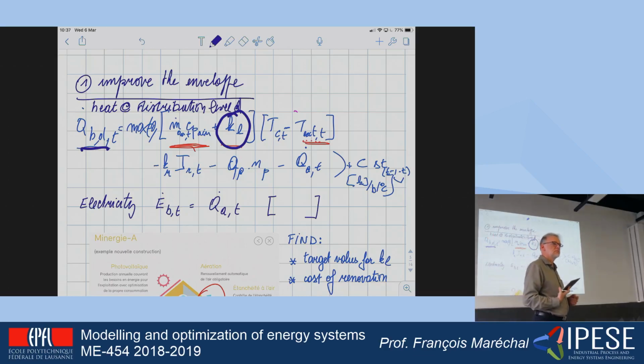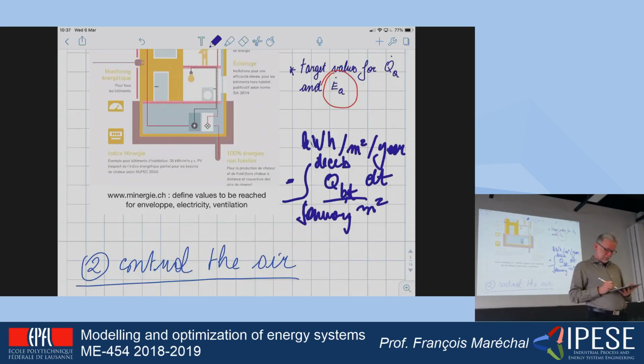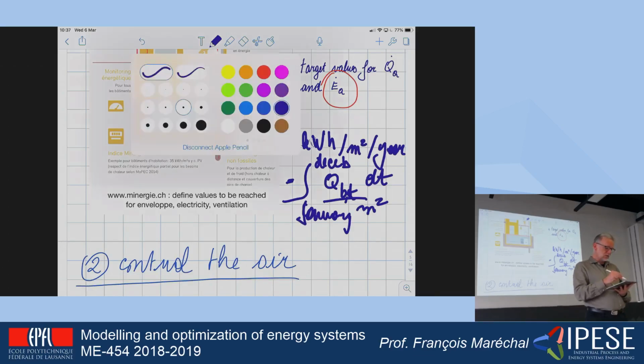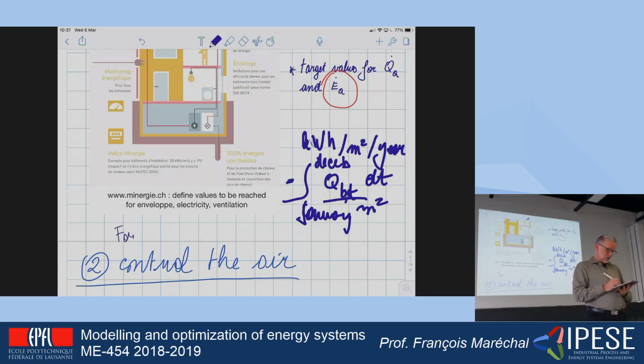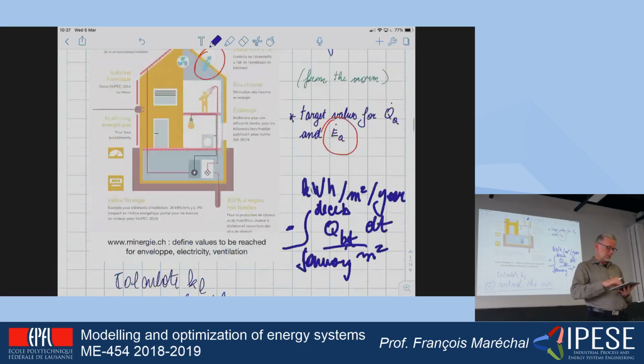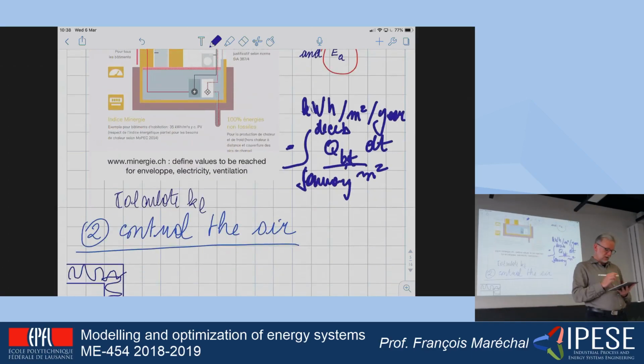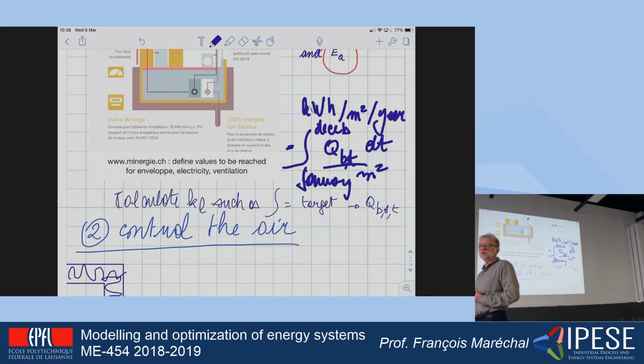And by doing this, I'm going to write it so that you have it. No, sorry. You calculate the KL, which is the one that is in this formula here, in such a way that the integral is equal to the target. And from there, you will deduce the amount of heat that is needed by the building with the distribution temperature it is connected to, the temperature at which, and the time at which the heat has to be supplied. So I will have the profile of the heat that is needed.